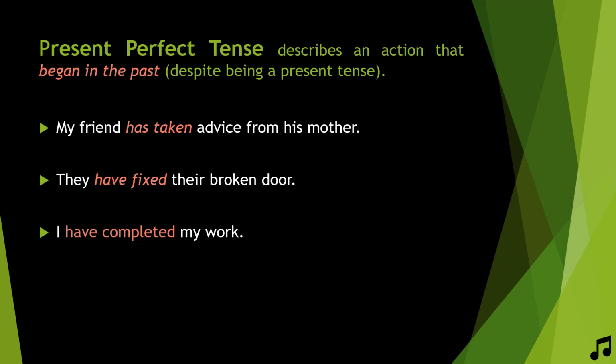They have fixed their broken door. So they are not fixing it right now, but they have done it recently, so we can use present perfect tense here. I have completed my work. After the completion of my work, I am saying this sentence right now that I have completed my work. So I began this work in the past and have recently completed it. So we use present perfect here.